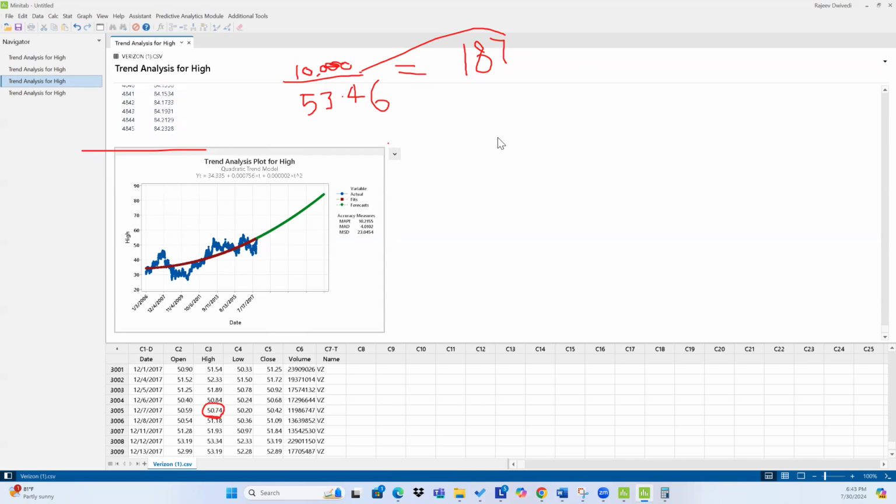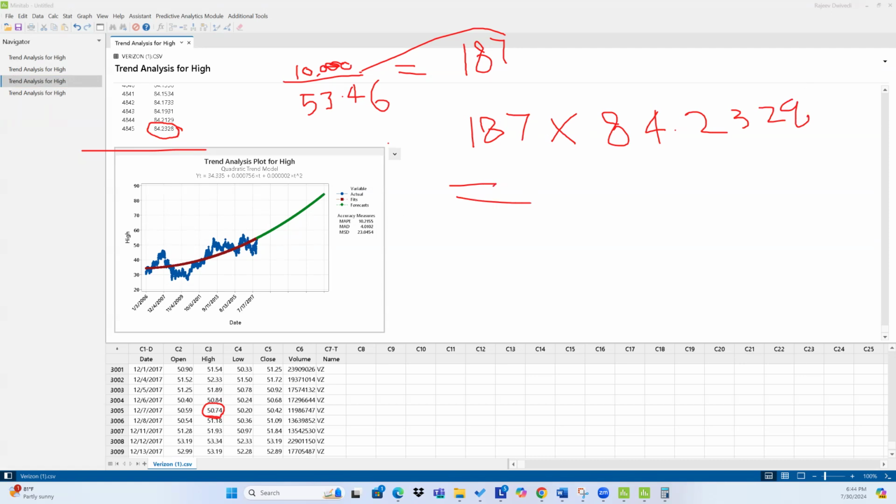So you have 187 stocks. Just a minute. So 187 into what is the value? This is the value of 84.2328.